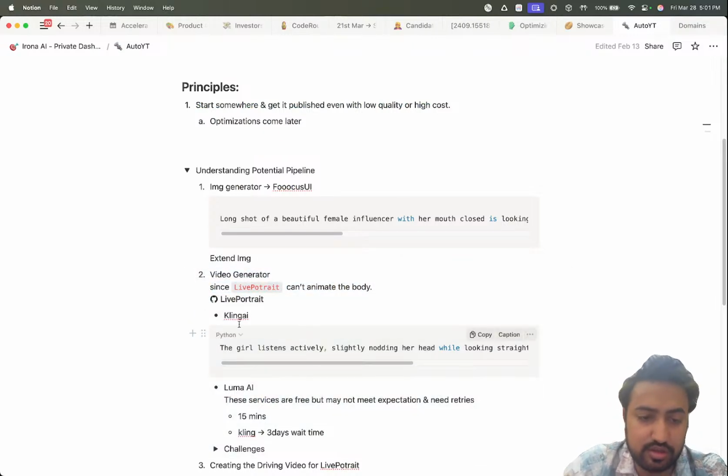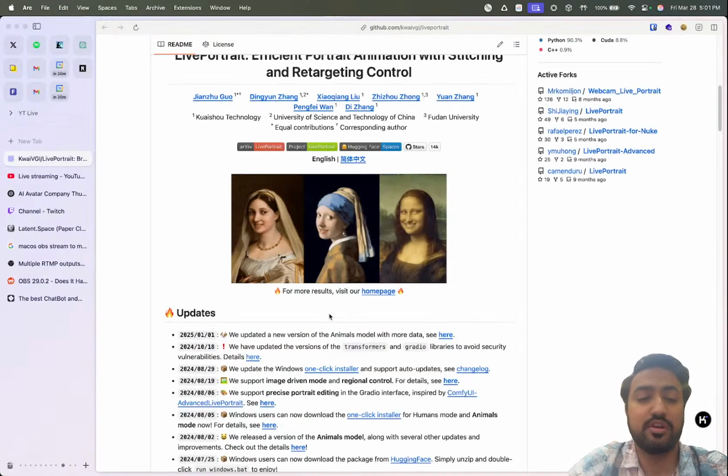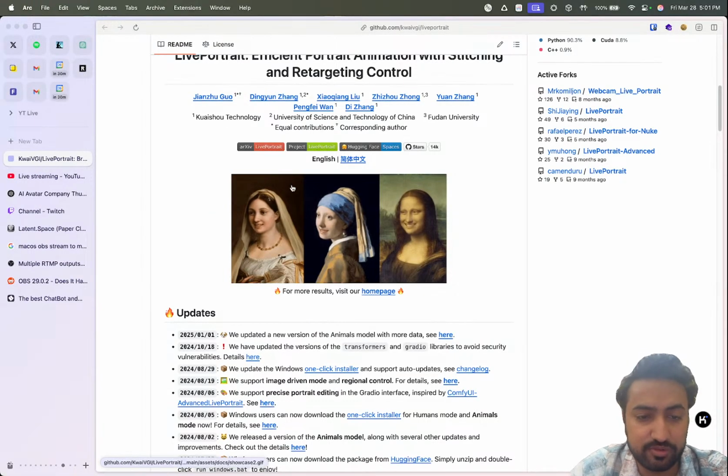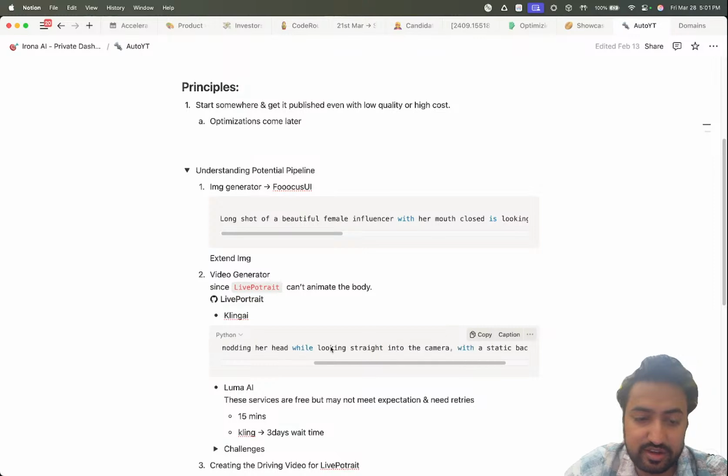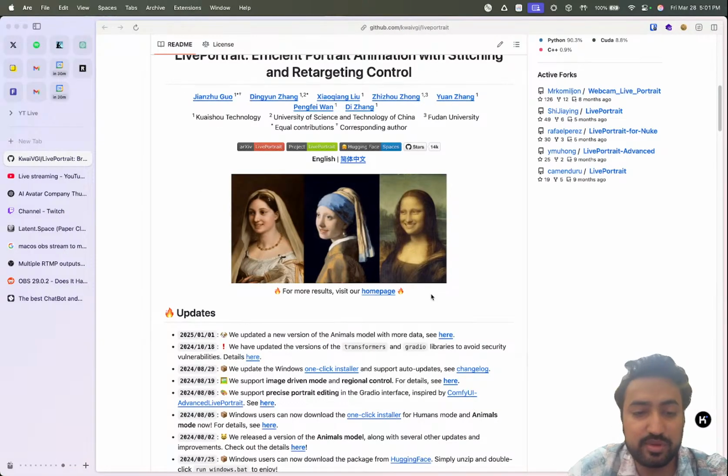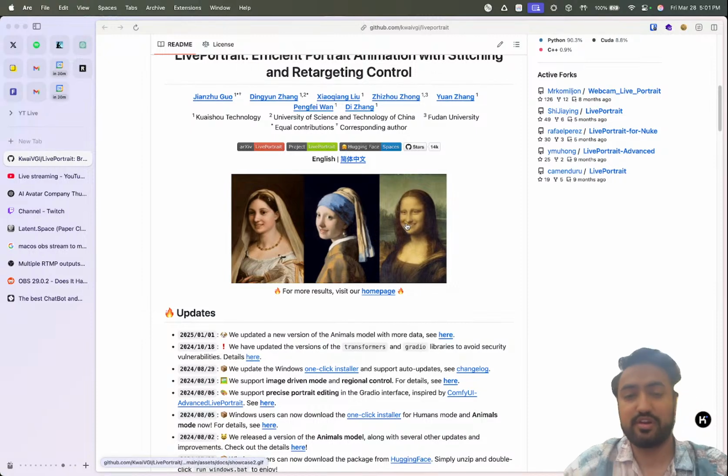Thirdly, we want to use a video generator to bring in body action. Otherwise, the rest of the image looks very stagnant. So we can simply bring in, like, the girl listens actively, slightly nodding her head while looking straight into the camera with a static background. This makes the avatar interact in a very human manner.